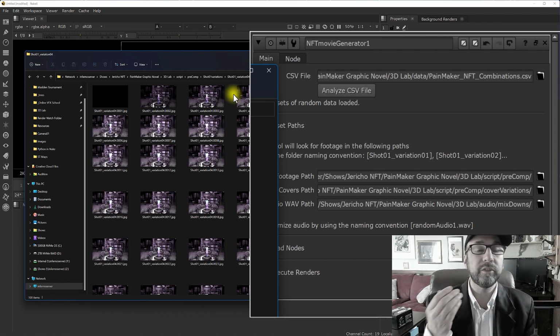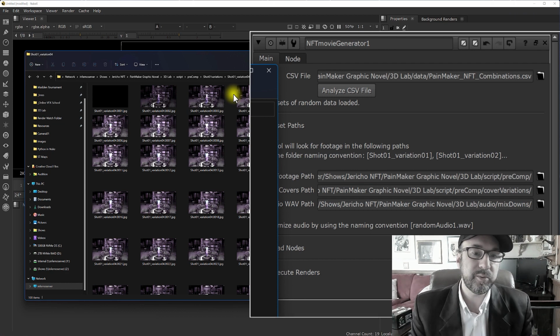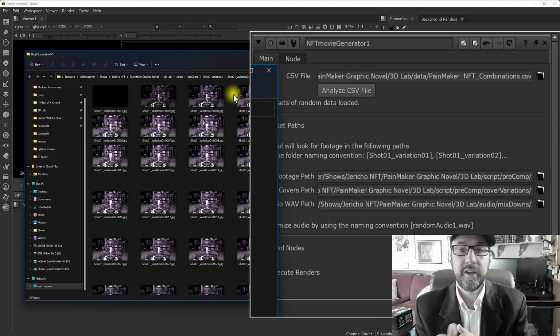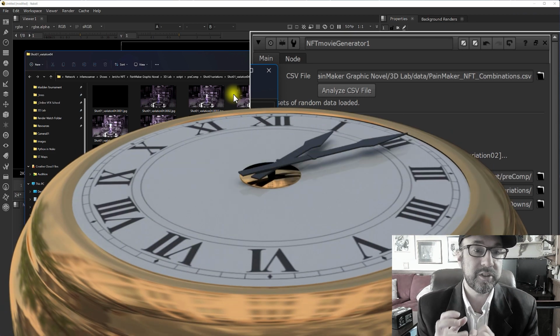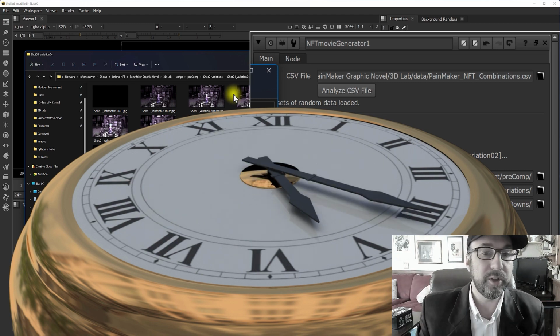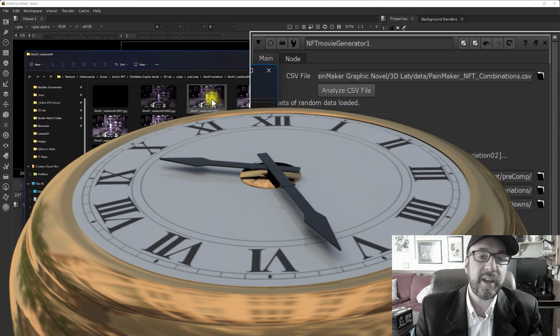I didn't need all the overhead of multi-channel or anything like that. So I made sure that those JPEGs, when I rendered this out, were already color corrected and looked exactly how I needed them to look, because once Nuke starts actually rendering all these variations, I didn't want to touch it again. I was just going to upload them to the cloud, and they were going to be done. So that's why all of our renders are saved as JPEGs.